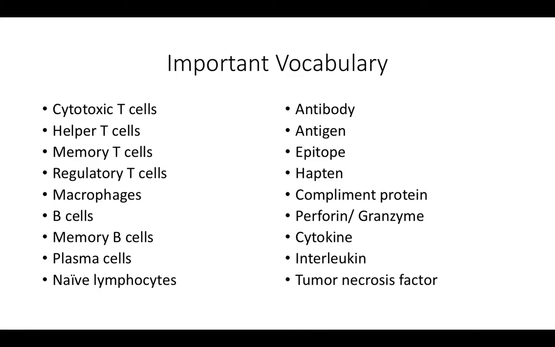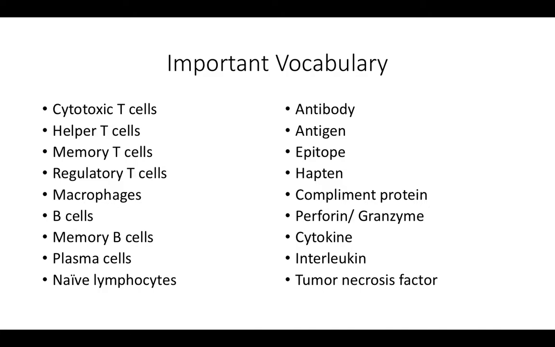Some antigens have more than one epitope. They're just the part of the antigen that actually binds to the antibody and makes it active. Haptens are like half antigens, so they don't stimulate an immune response on their own, but they will bind to other immune cells or bind to other macromolecules on cells and at that point become a complete antigen and basically stimulate an immune response.